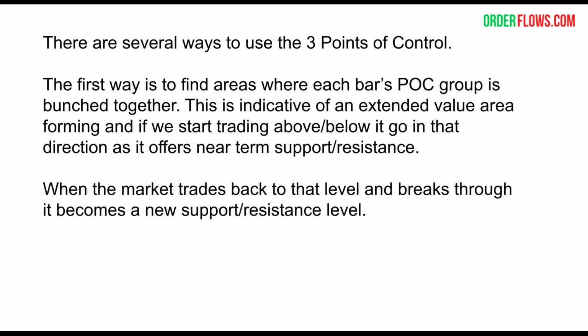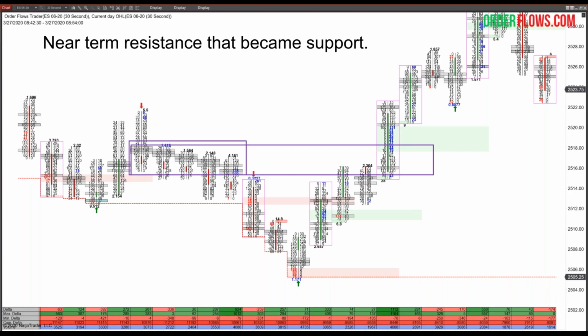And if we start trading above or below that, you go in that direction as it's going to offer near-term support or resistance. And then more importantly, when the market starts trading back to that level, watch what happens. Is it support, or is it breaking through? I mean, is it going to be a resistance area, or is it going to be a support area, right? This is basic trading 101, right? Support becomes resistance, right? Here's your resistance, okay? You're forming, basically just migrating lower, a little bit lower each bunch.